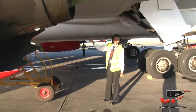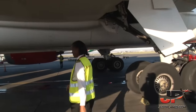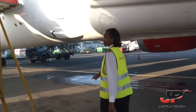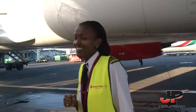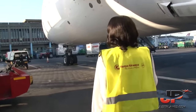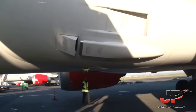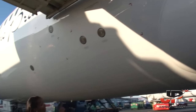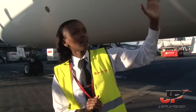And we also have the engineer topping up oil on this side. So the engineer is doing the same thing he did on the other engine. Is it topping up because it came from a long flight? While I'm here, I'm going to check the belly again and the inlet for the cabin air compressor. And once again, the static ports are all clear. No tapes, not blocked. And the position lights, glass is not broken, and the leading edge is fine.